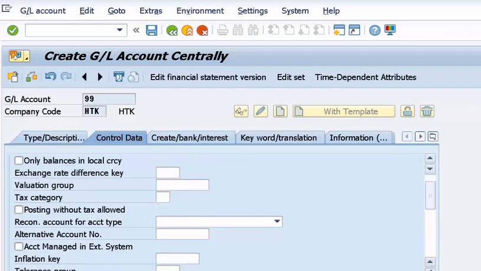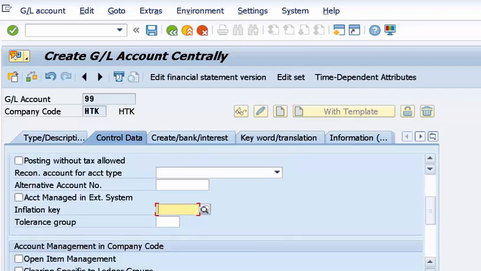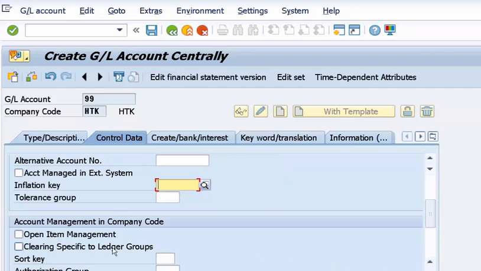But if you come across here, there are certain fields, like inflation key, which is introduced here. And if you carefully observe, there is one field which used to be common, which is line item display at the account management level. That field is eliminated now, it's no more required, because SAP presumes that you are going to have a new GL. In the new GL, the line items are automatically displayed, so there is no new setting that you need to make here.